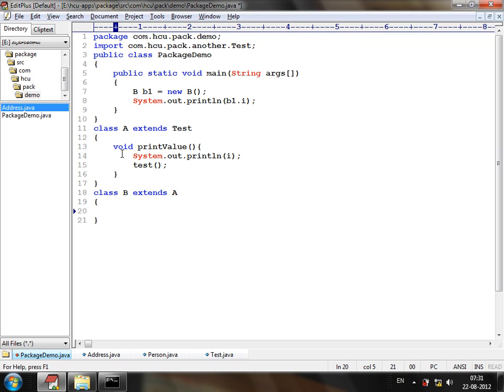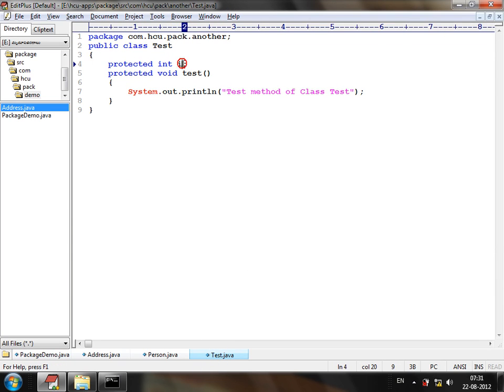Let's consider, now, am I using I within the boundaries of the class? Yes or no? Yes, I am using I within the boundaries of the class. I is inherited. Let's consider the value of I is 10.